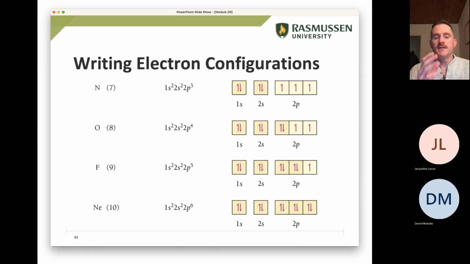Oxygen shouldn't be surprising. If you look at it on the periodic table, it's right next to nitrogen, so it has 1 additional proton, which means it has 1 additional electron. And there you would say, okay, I'm just going to draw another arrow. I write 1s, count the number of electrons, 1s2, fill up my 2s orbital, 2s2, and then 2p. When I fill up, I start matching up here and get 2p4. Fluorine is 1s2, 2s2, 2p5. Neon is 1s2, 2s2, 2p6.